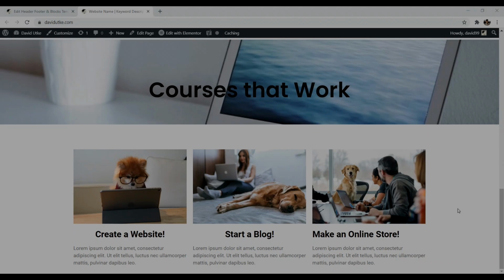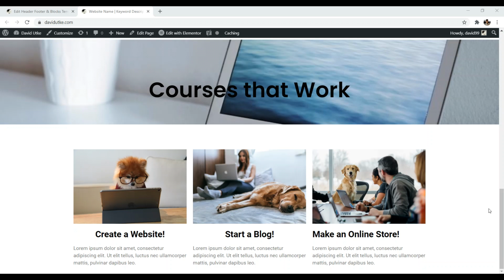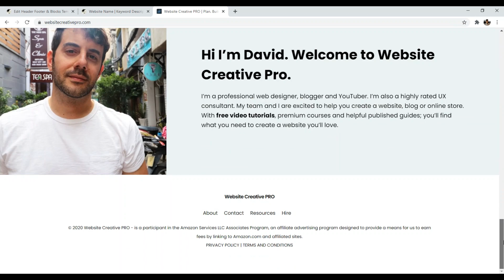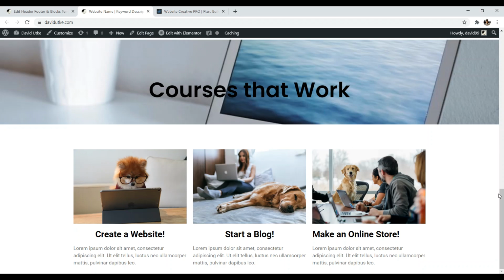All right, so here's our website, and now the main thing that we're missing is the footer. So what's a footer? Let me just open up websitecreatorpro.com. So the footer is the bottom section of the website where you typically have like your privacy policy, terms of use, like a sub menu, that sort of thing. That's what you just need stuff in the footer. You need like your social media links, whatever you want to add.